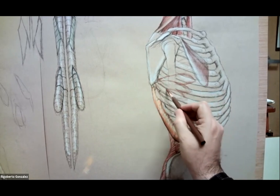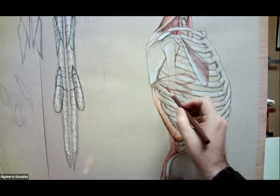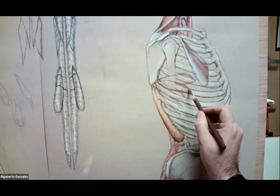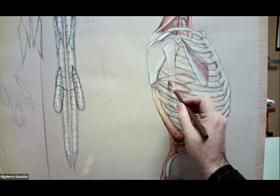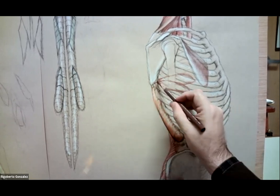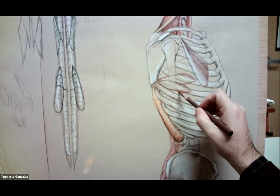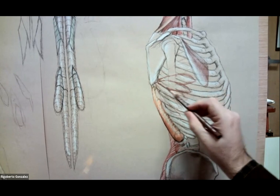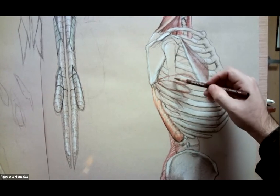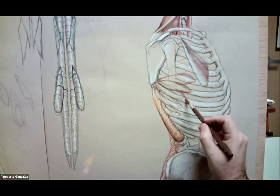I'm going to outline them first here with this red color. When you're drawing these, try to make the connection that this is kind of like a bird's tail, or like an Indian headdress. And see, this is the 6. This is perhaps the one that overlaps all of them. It overlaps this one that is on 7.